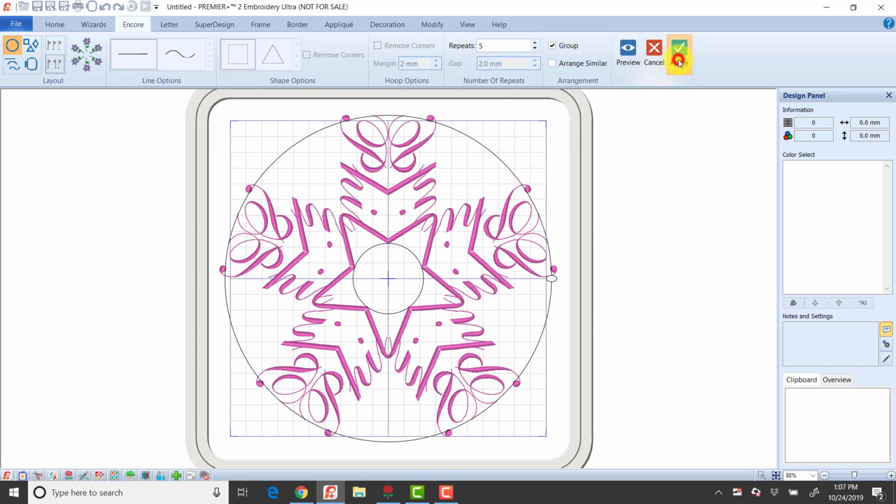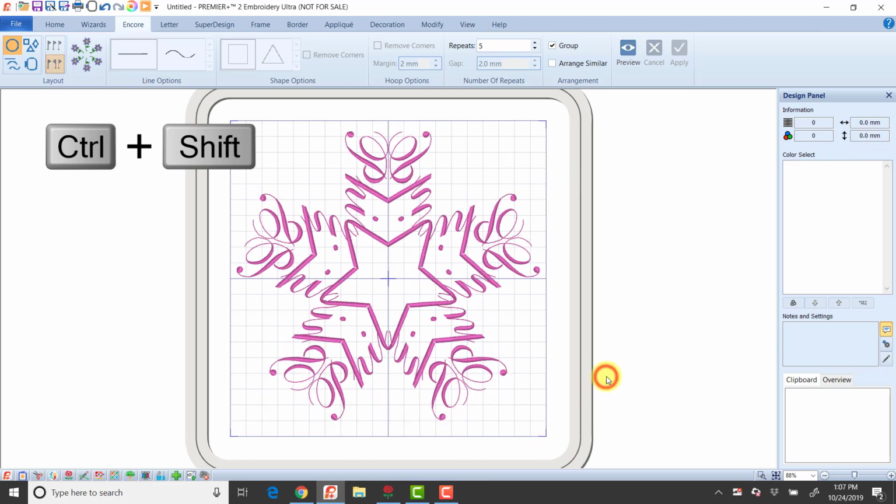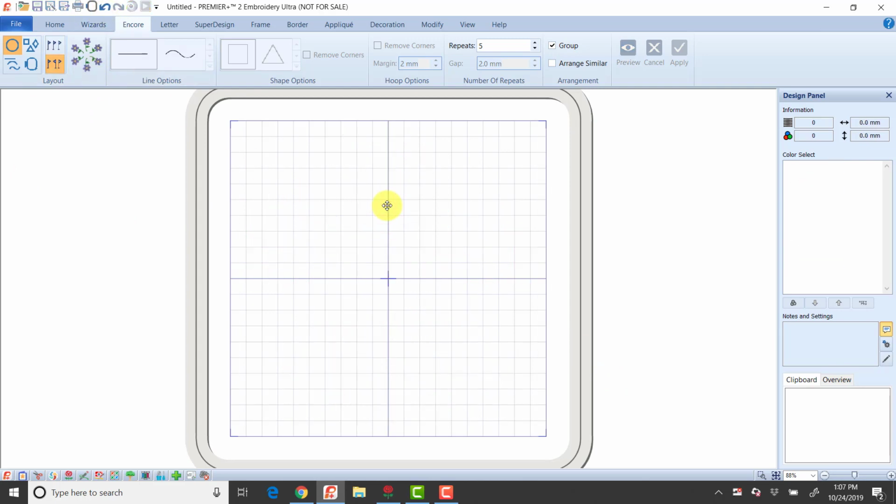I'm going to click the green check mark to apply, size that down just a little bit. And I kind of like that one as well. I like that it has that inner star that's built. So you'll find sometimes that when you're using interesting letters, you may end up with an internal design. I'm going to go ahead and select this one, and I'm going to click delete on my keyboard to delete it. And I want to show you one other example and something to think about.